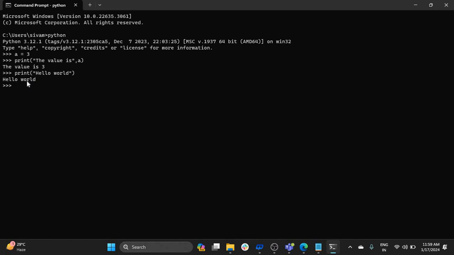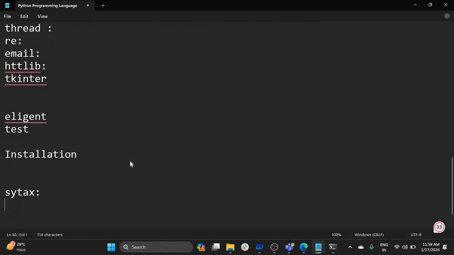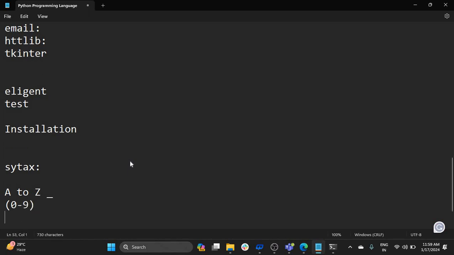The identifier can begin with letters A to Z, and Z to A, and we can use the underscore as well. Digits 0 to 9 can also be used.